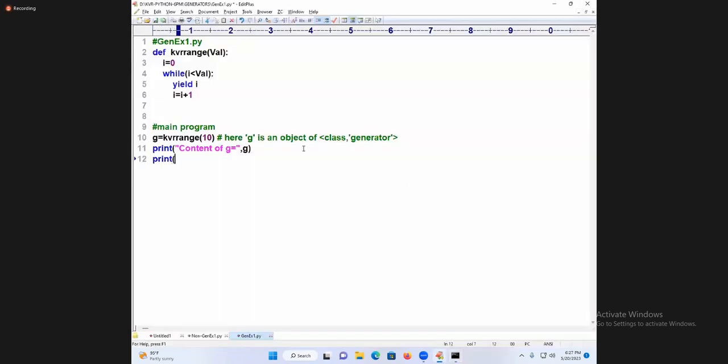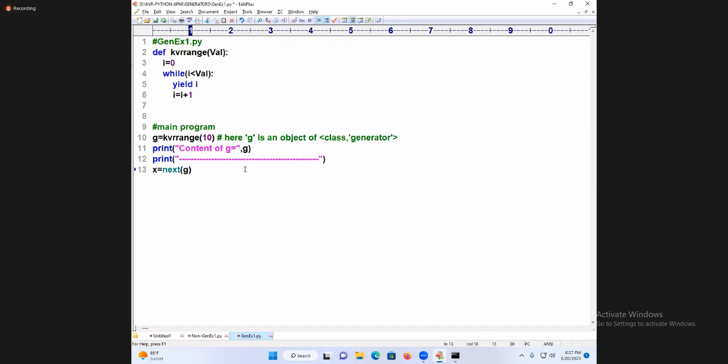Now I am going to get the values. To get the value from the generator, I am writing x equal to next of G. To get a value there is a function available, like the len function, type function, id function, print function. The function name is next.